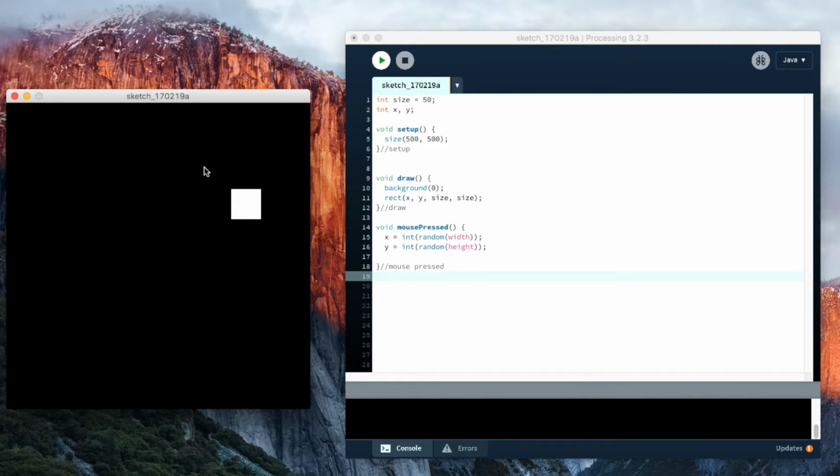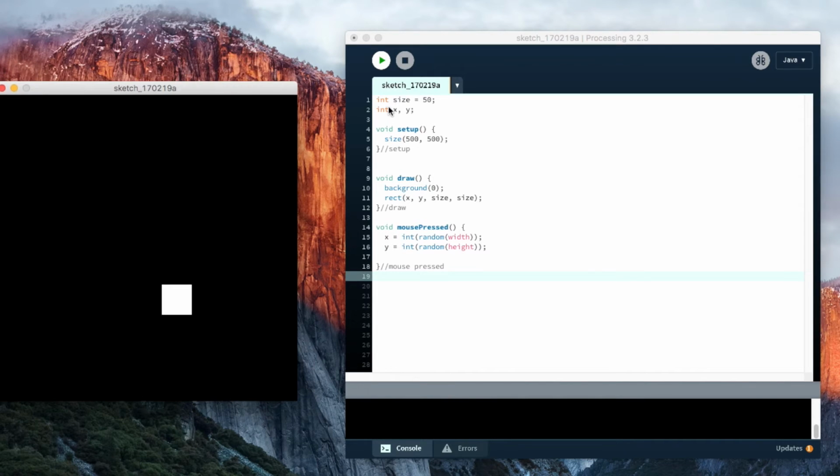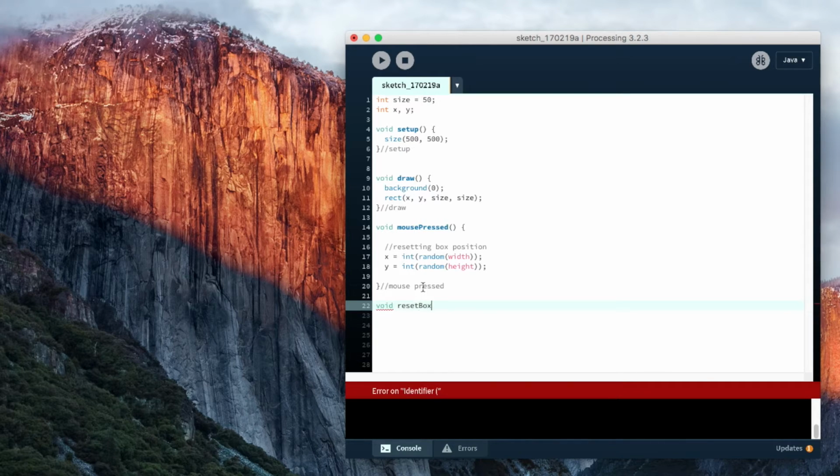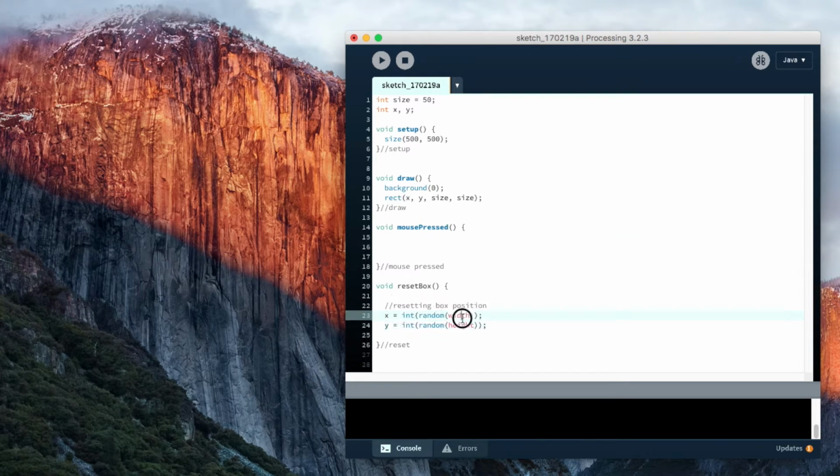This isn't actually anything more than we learned in the previous lesson though. So let's expand on what this does and then turn it into more of an interactive function. E.g., we're going to build this into a semi-game. First thing I'm going to do before I start developing the interactivity is change the functionality. So really, what this section of code is doing is resetting box position. We want to use this for more than just one thing. So we're going to take this code and add it to its own function called resetBox. And I'm going to take this code and put it in here.